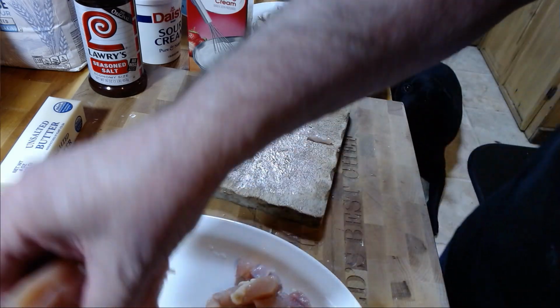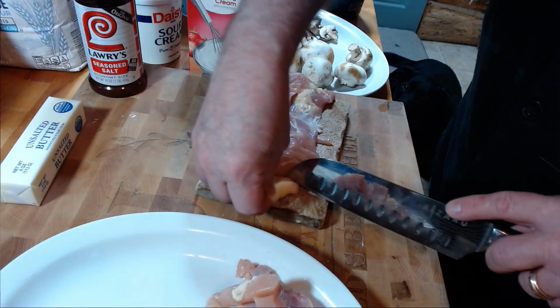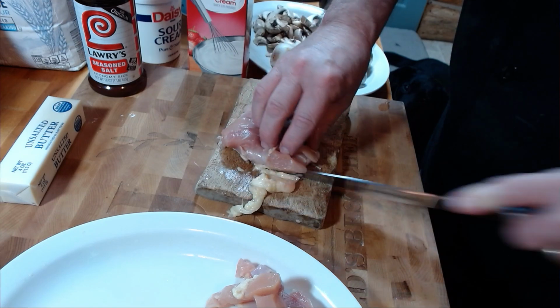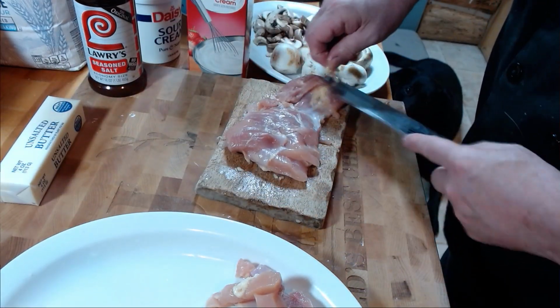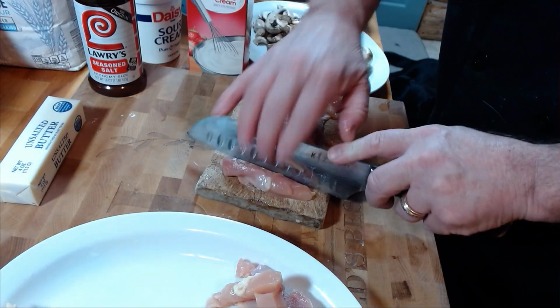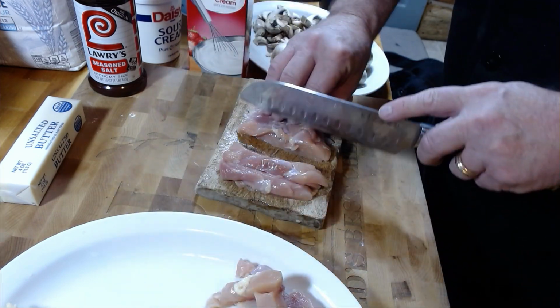Alright, here we go again. Here's another chicken thigh. See the fat that's on the end? We're going to trim that down, trim it under, set it off to the side. Maybe pull some of this fat out. And again, strips, 1/4 to 1/2 inch. Your choice.